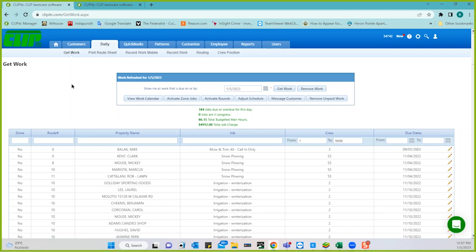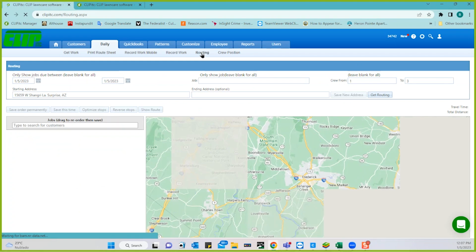Now, again, the logic is I want to see what's on the schedule, and then having populated what's available on the schedule, the next thing I need to do is to route it. So routing has to do with the order in which you want the work to be done.